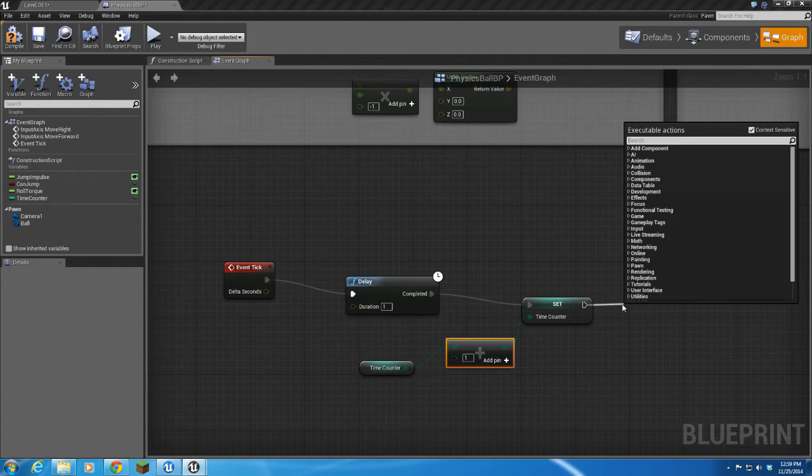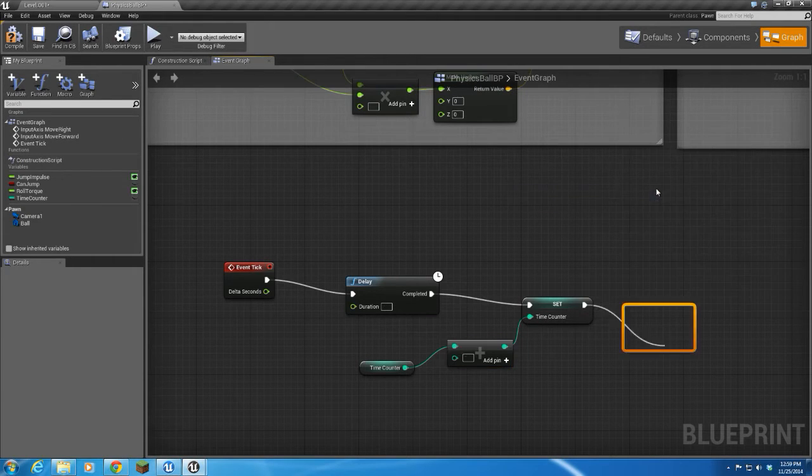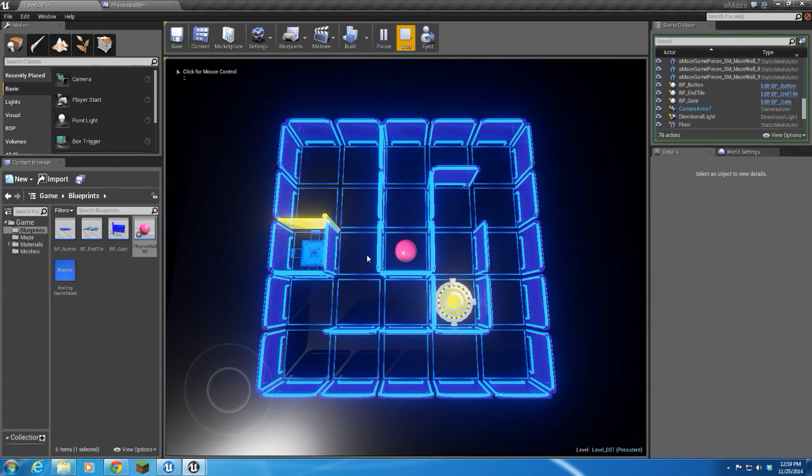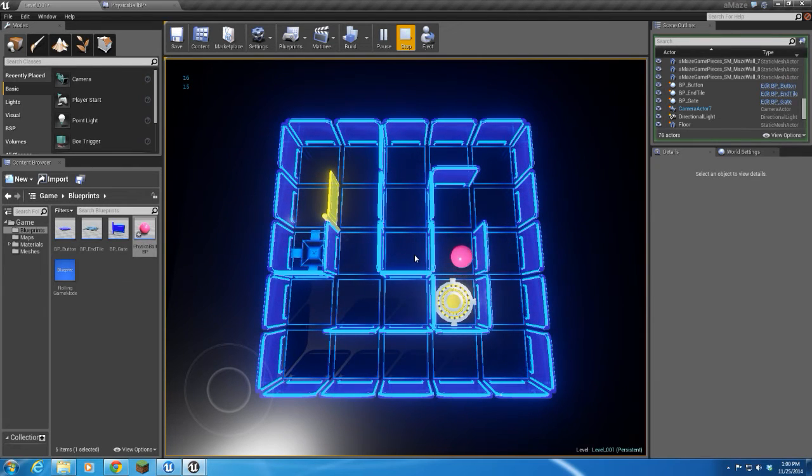Just to check how this goes, we're going to do a print string, and we'll have it print itself. This will convert the integer to a string on its own. Go ahead and play the level, and you can see up in the corner that we have a timer and it's counting up. That's really good. So let me go ahead and drive through this level, and we'll see what happens whenever I reach the end. It should say end level, right? Awesome, level ended. But our timer is still going.